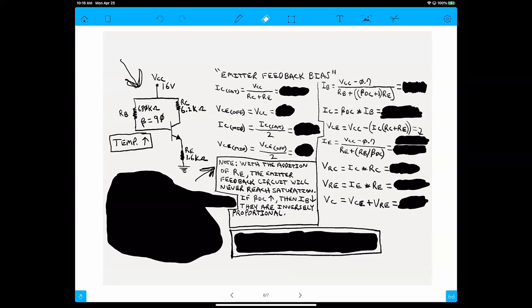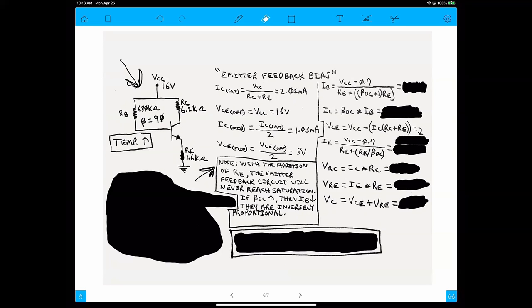All right, so for the sake of time, we're going to go ahead and reveal the answers just to make sure that you have the correct answers in your calculations. I think some of you just looked at the components wrong in the formula. For our circuit here, for ICSAT, we should have 2.05 milliamps. I think everyone got this side of it. Our VCE off, of course, is going to be equal to our VCC, which did not change. That's still 16 volts. And then also the midpoints are just half of those two. So everybody did pretty good on that.